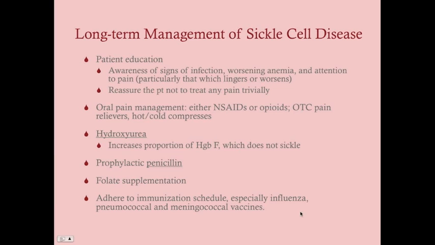And then, like I said, adherence to immunization, that's going to be very important. They should be getting all their immunizations unless otherwise contraindicated. So particularly the pneumococcal vaccine, because what the splenic sequestration, autosplenectomy is going to make them at risk for is pneumococcus. They should also be getting meningococcal vaccination and influenza, as anybody should. Influenza vaccine every year, and meningococcal vaccine, generally that's given in early childhood and again at some point in adulthood. And that is it.